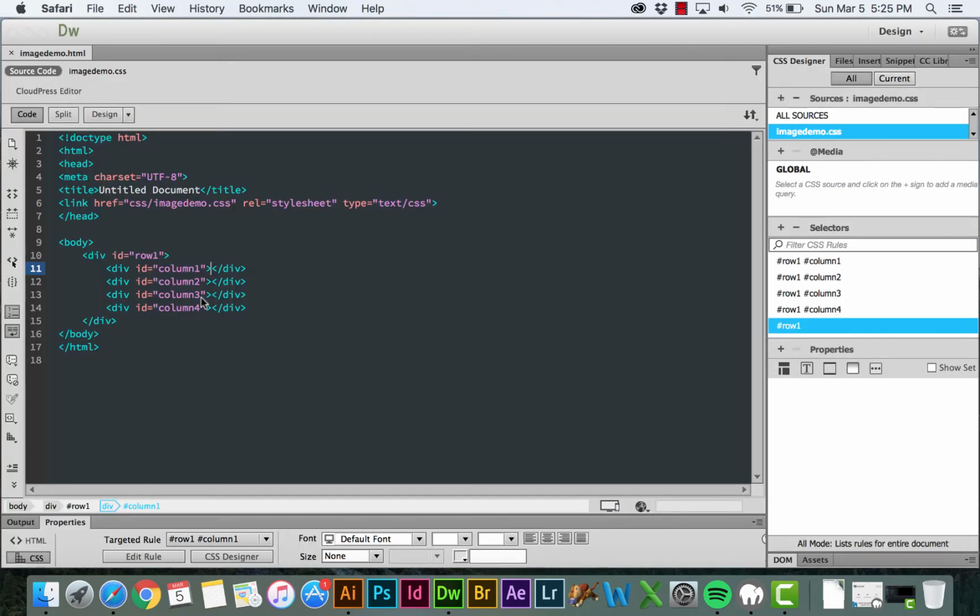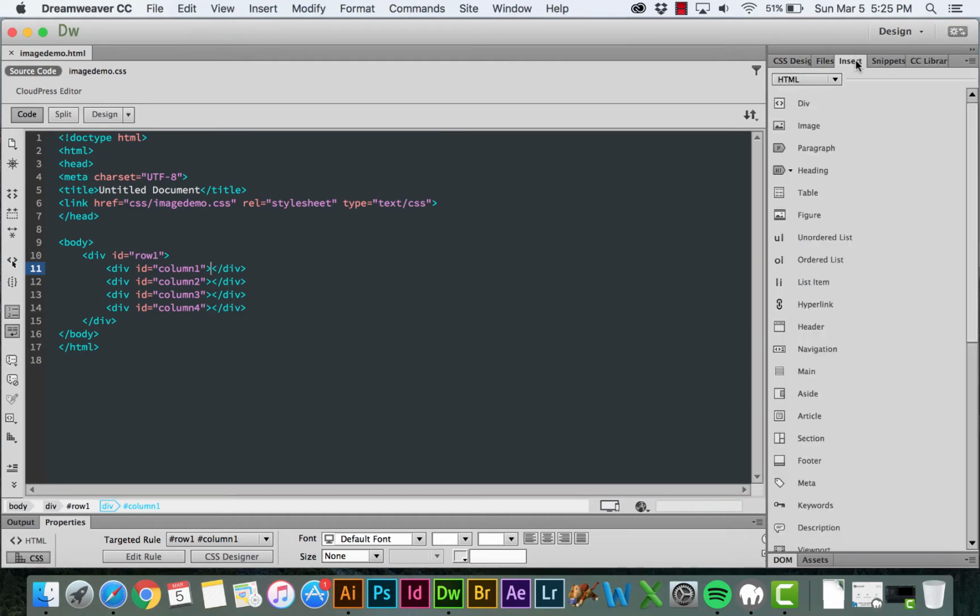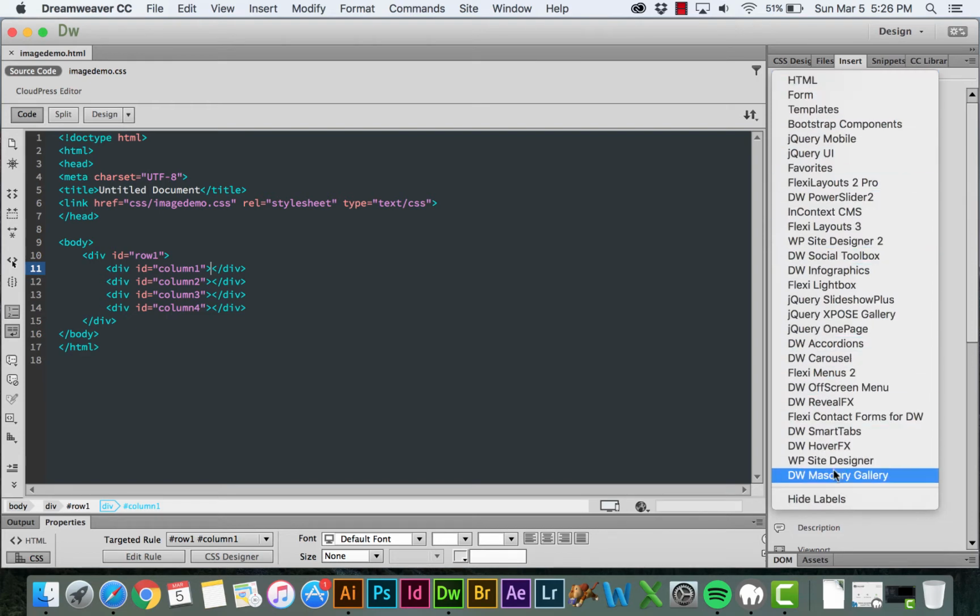So what I'm going to do now is I'm going to begin placing an image into my first column. So column 1. Now depending on the Dreamweaver that you're using, you know that you can click and drag from our file section, or we can simply go to insert image. Now if yours does not look like this, note that there are different things that you can choose from. As you can see here, I have quite a few different things that I can insert.